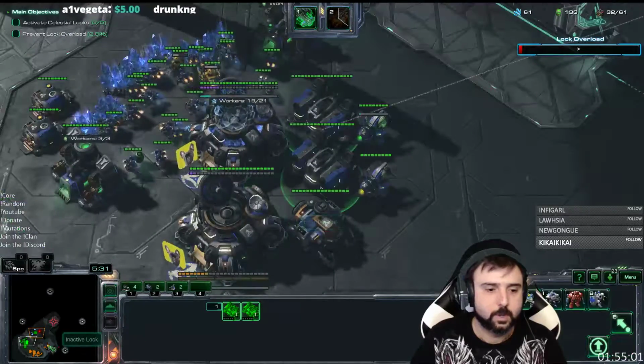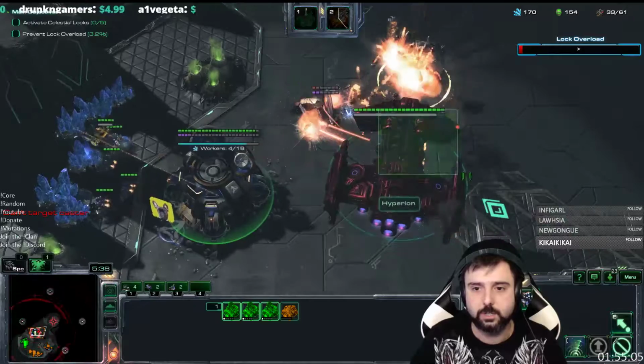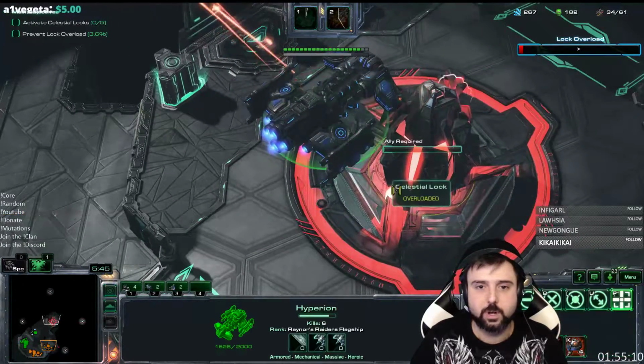You don't really need anything up the top, because you have all these calldowns to deal with anything you need to deal with. Like, I still do not have to worry about anything. I have all these calldowns, so there's nothing to worry about.